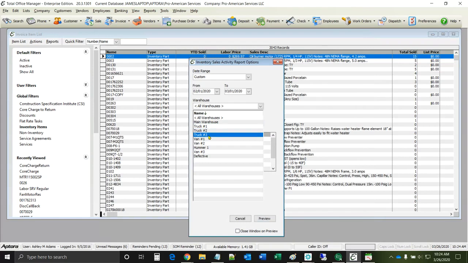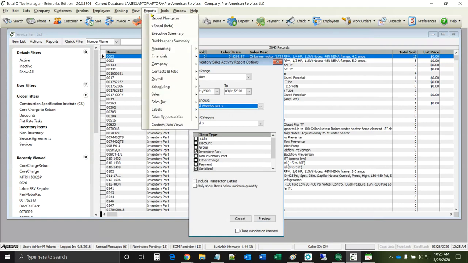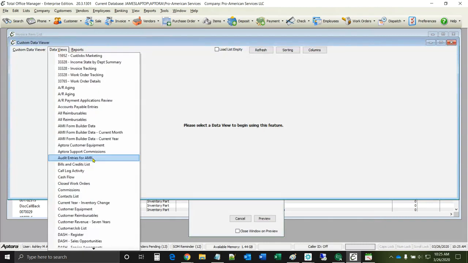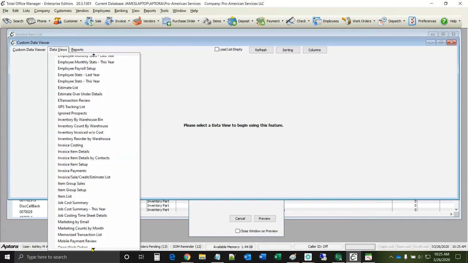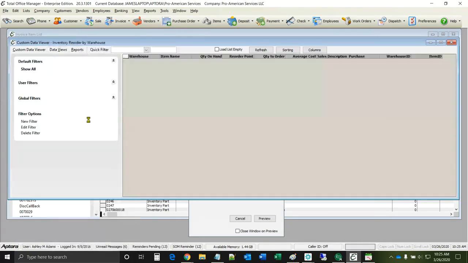So you might go truck 1, truck 2, truck 3, etc. Now, there's other reports that can do it. I won't get into them because it would just take time to show you every single report, but that is the common report people use. There is also a custom data view that people like. Many users find it to be very helpful, and that is called Inventory Reorder by Warehouse.